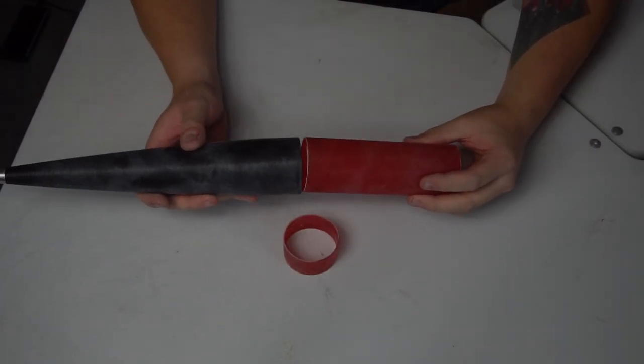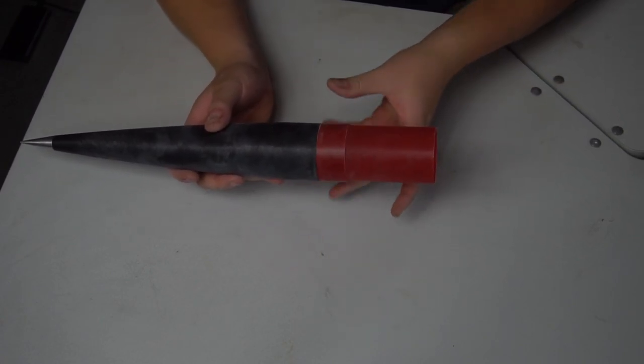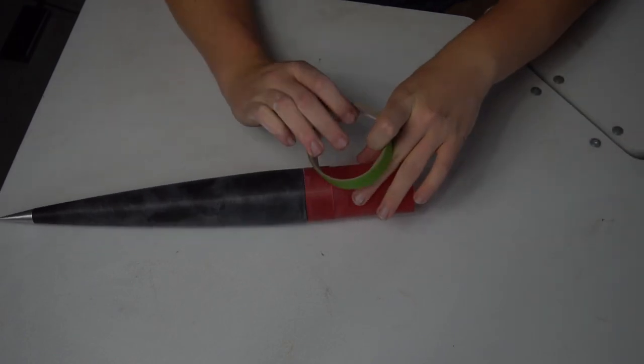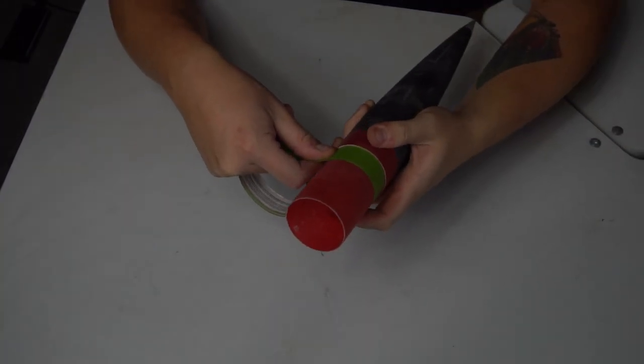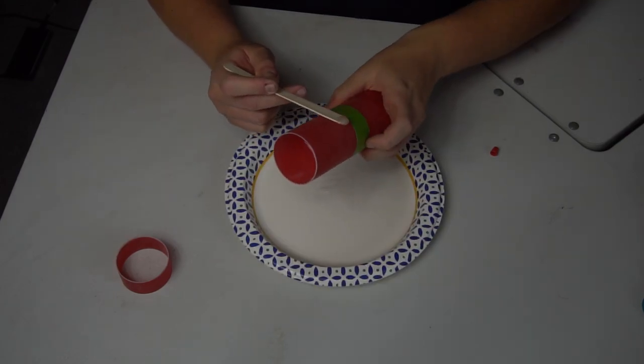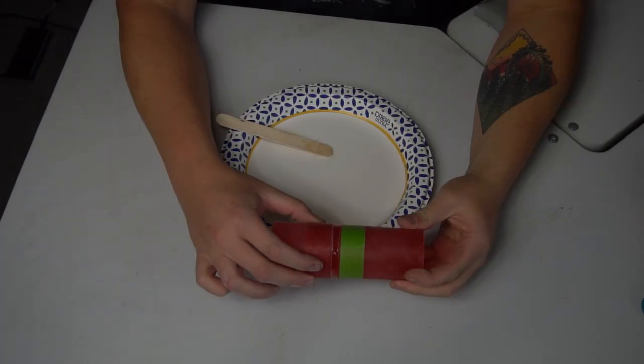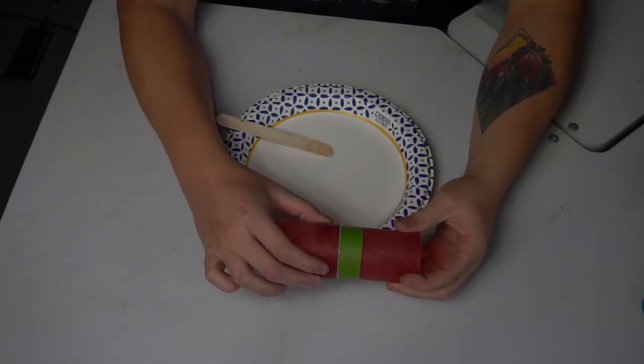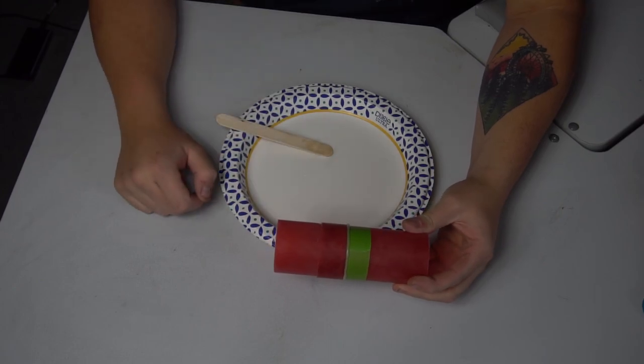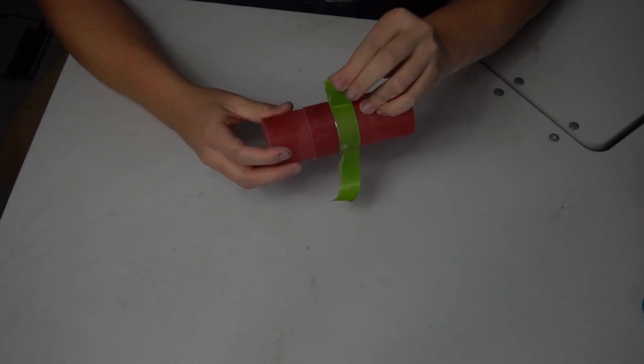Once your sanding is complete slide your coupler into the nose like you typically would and then slide your piece of switchband airframe over it. Wrap a bit of masking tape around the coupler to hold the switchband in place and this is going to tell you where you need to glue it. Not only that but it provides an easy way to make a nice clean line. Apply a generous bead of your favorite epoxy to the portion of the coupler the switchband will be glued to and then slide the switchband towards the masking tape so that any runoff epoxy goes on the tape. Allow the epoxy to tack up a little bit and then pull the tape and you've got a nice clean line.